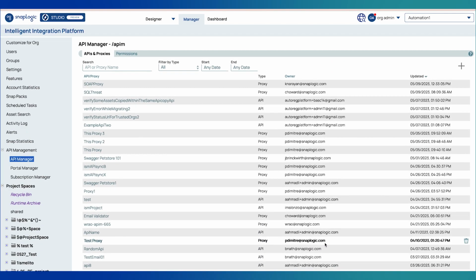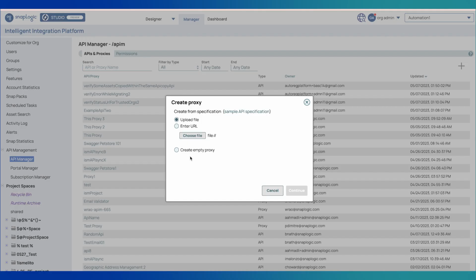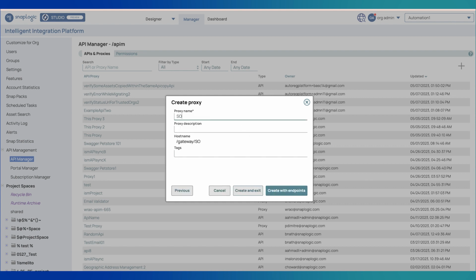The way you would transform to managing a web service is you create a proxy. So in this particular example, I'm creating an empty proxy here, just giving it a name and description. The use case behind using SOAP services through a proxy is that you're abstracting the implementation of what it looks like from a user or from the client that's invoking it. So this SOAP web service is going to be called as a regular REST endpoint, and it's going to produce the results for you in JSON.